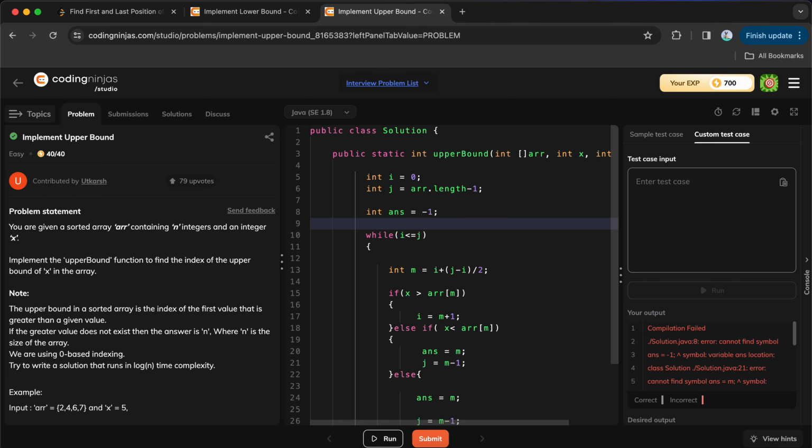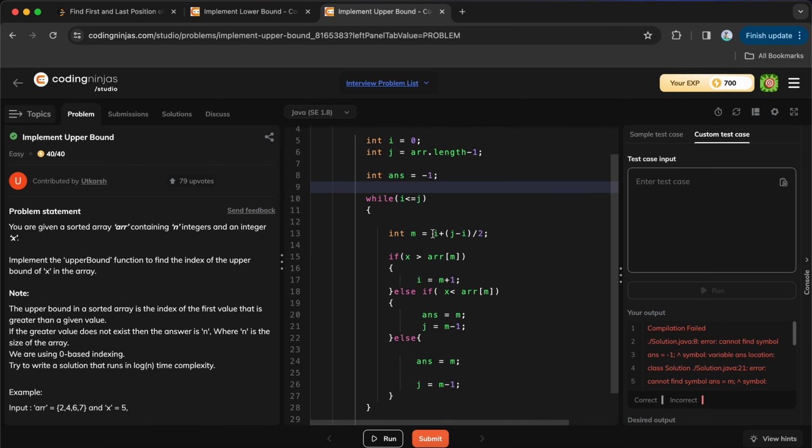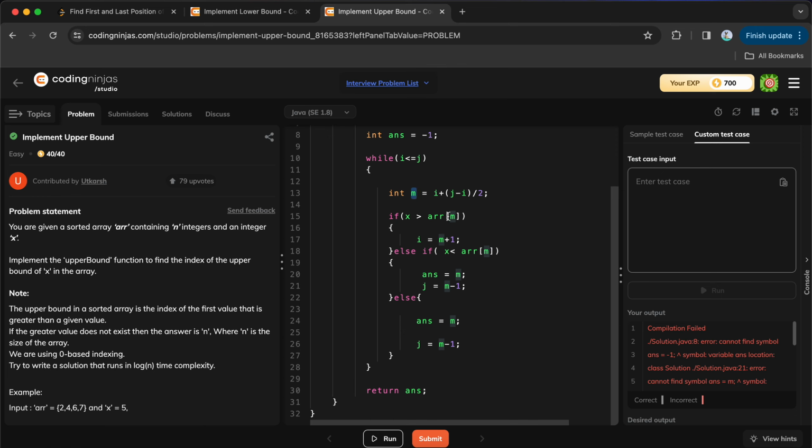Okay, and yeah, for the upper bound, what we can think is, I just make the loop, I just find the middle value the same way, and if the middle value is less than x, in that case I am just shifting to the right side. And if the middle value is greater than x, in that case we are just shifting to the left side.